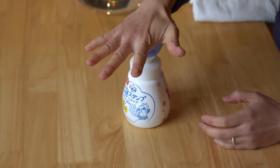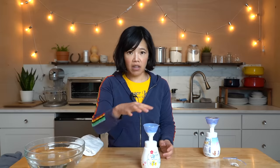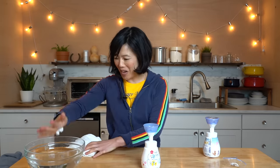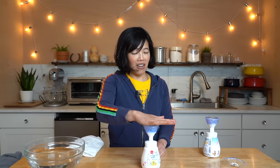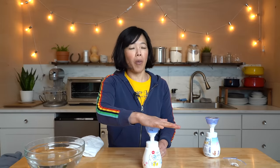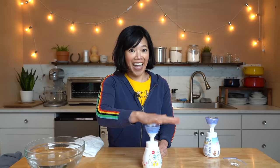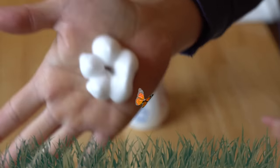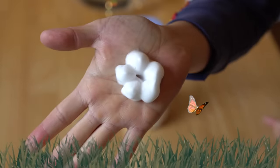Ready? Okay, nothing yet, because it's not in the tube. Okay, keep going. I felt something. No, not quite. Let's try it again. All right, not a full dispense. All right, here we go. Look, it's a flower. It's a flower of soap. How cute is that?